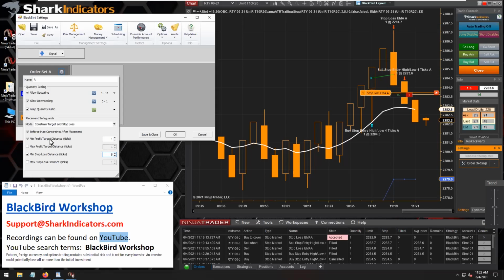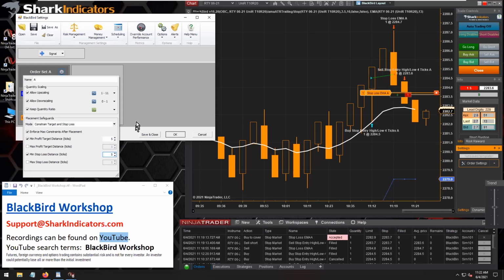Same thing with profit targets. You can see there's a minimum profit target distance, and that's turned on to 1 tick. So let's say in the same scenario your profit target should always be a minimum of a 5 tick profit target. You can go in here and increase these minimum safeguard distances.